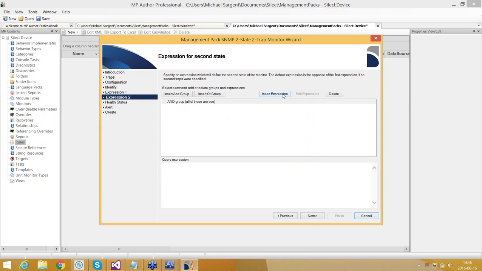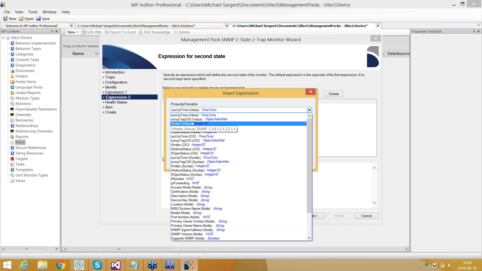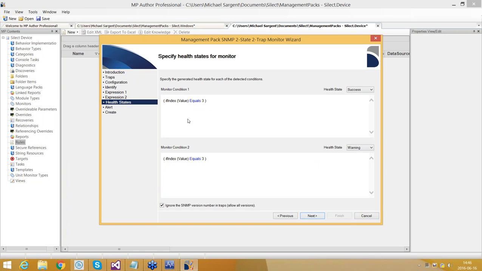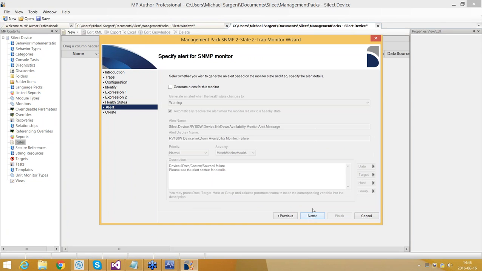And for our second trap, we actually want the same thing. I want to go back to a healthy state, but only if we're concerning ourselves with the VPN connection. So here we have our conditions, which shows our expressions and the health state. Now the default health state for the first condition is success, but I selected the link down trap here. So I'm going to make that a warning. So that automatically brings the second condition to the health state of success. And we have some yellow text down here just to remind you of that.